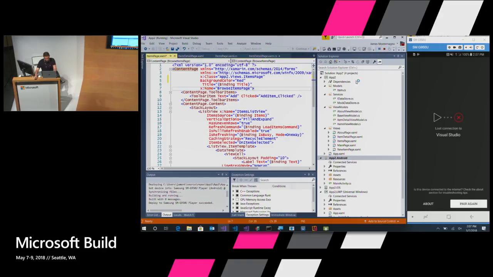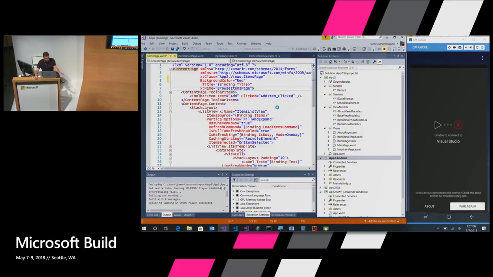It may be my local Wi-Fi connection here. Huh? Let's go ahead and try to stop debugging. When in doubt, reset the Xamarin Live Player. There we go.